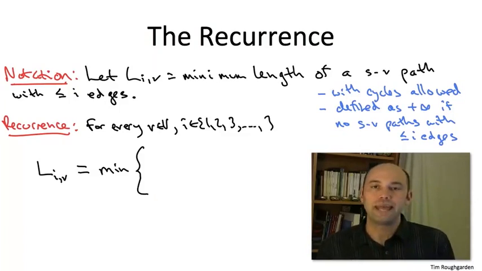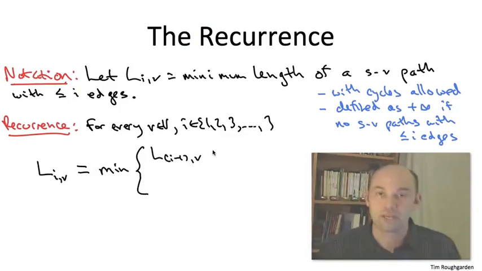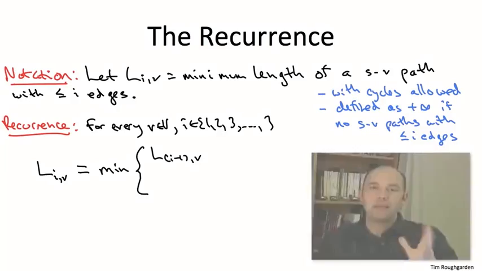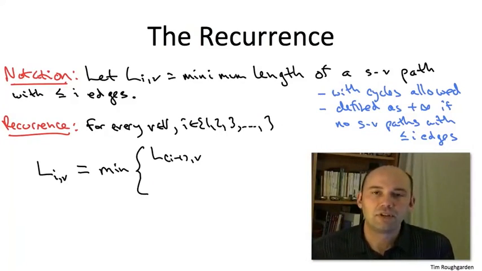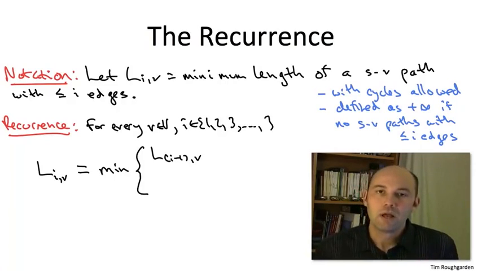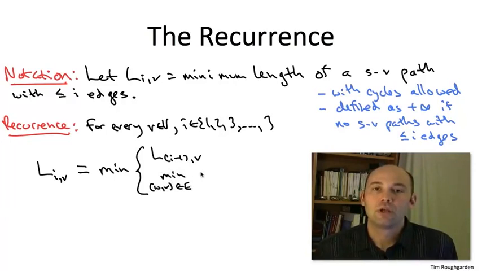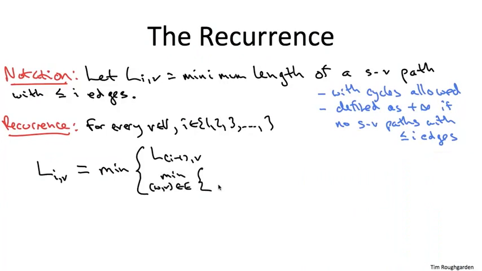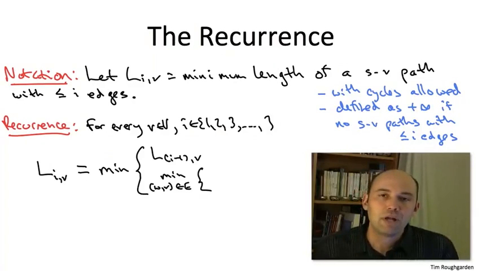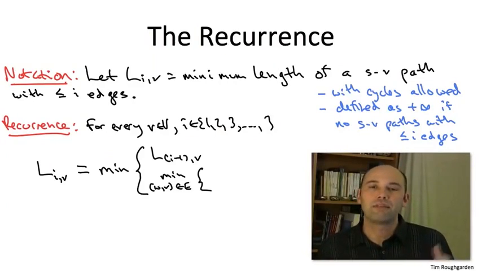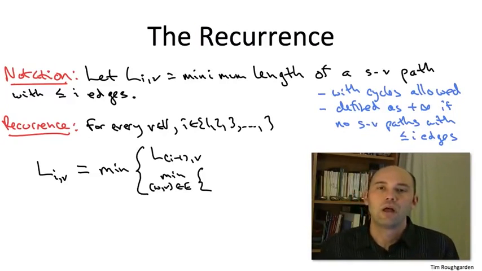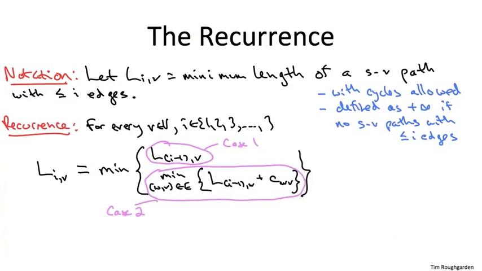One option is always just to inherit the best path we found from S to V that uses only I-1 edges or less. And case 2, you'll recall from the quiz at the end of the last video, really comprises a number of subcases, one for each choice of the final hop. So here we're going to have another minimum ranging over all possible edges WV. For a given choice of that last hop, the shortest path length is going to be the shortest path from S to that choice of W that uses at most I-1 edges. And then, of course, we also incur the edge cost of the final hop, W,V.